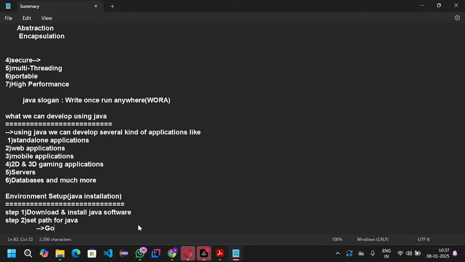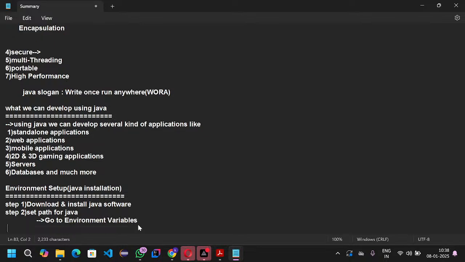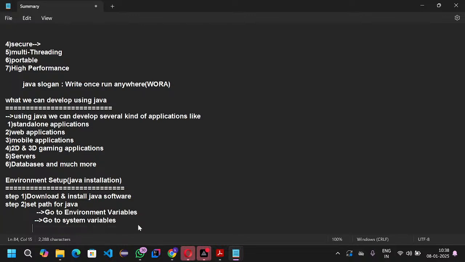Go to environment variables, then go to system variables. In that, edit path.